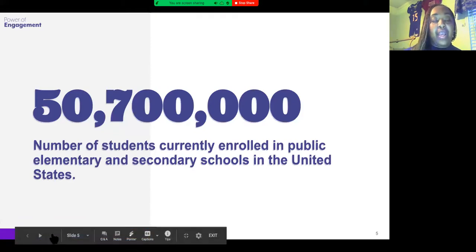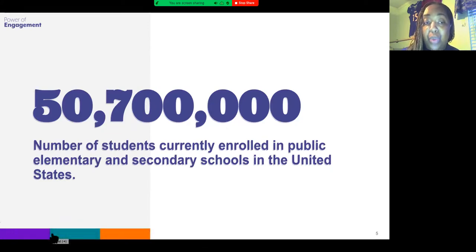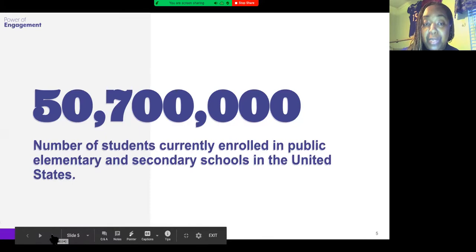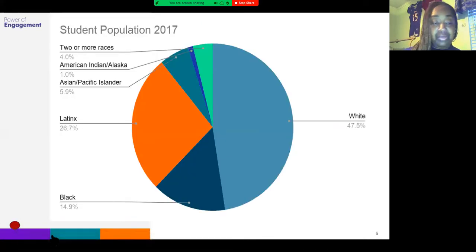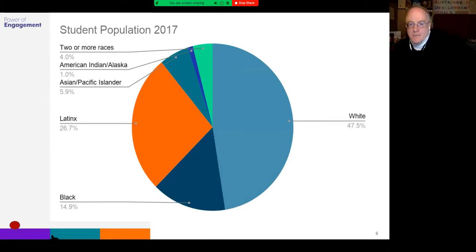Right now in America, there are 50,700,000 students currently enrolled in public elementary and secondary school in the United States. And when we look at the population and the demographics, we find that right now in 2017, the white students represented 47.5% of the student population.